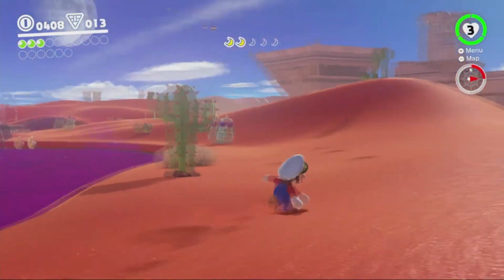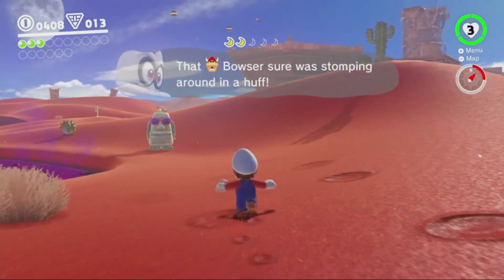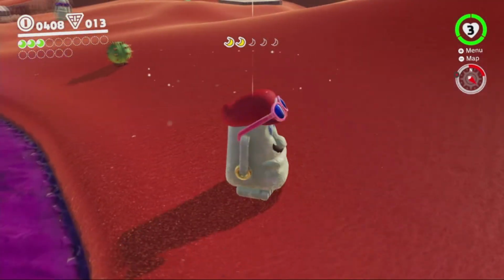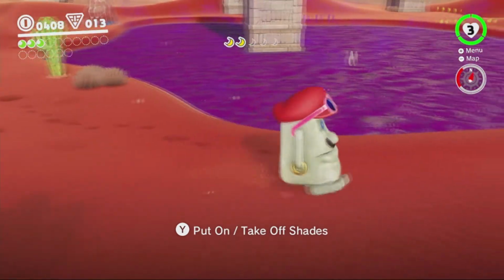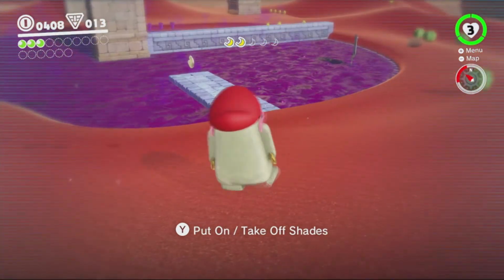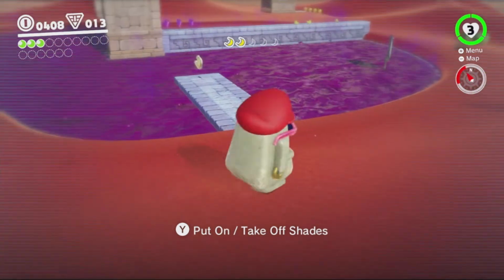Oh, there's one here. I think we're gonna need one of these guys. Get over here! I'm an Easter Island head now. So, with him, I could just put on sunglasses. I could see invisible platforms.